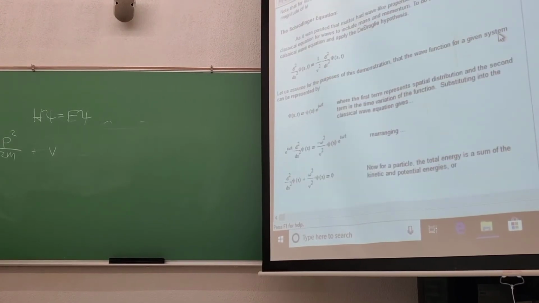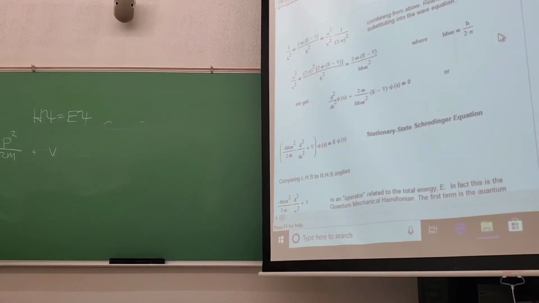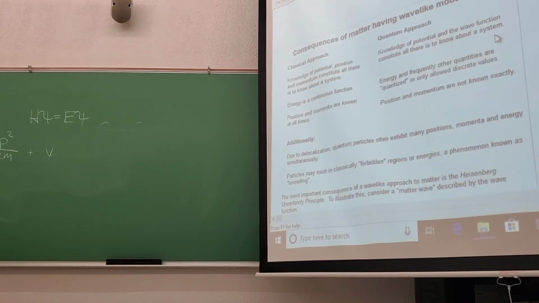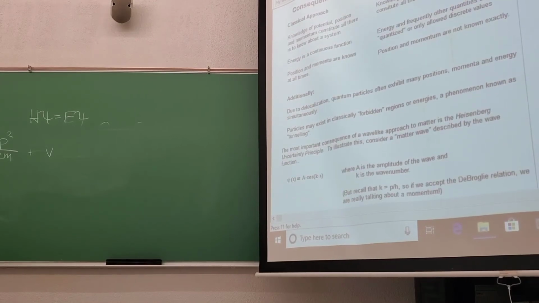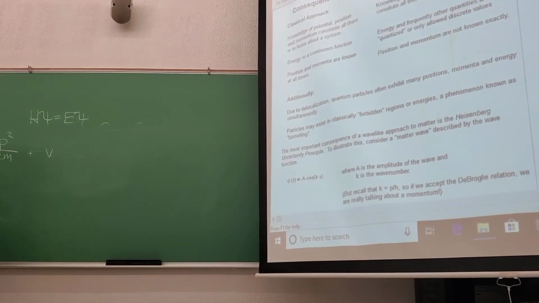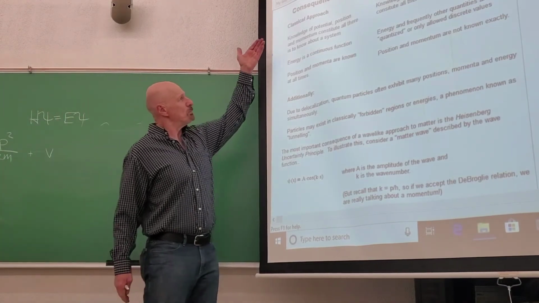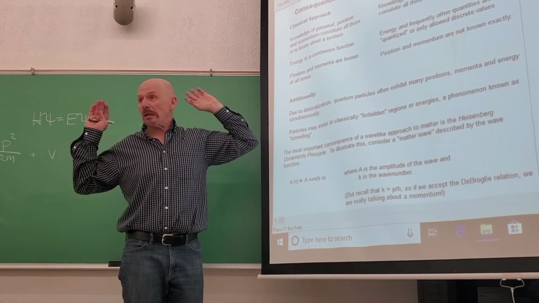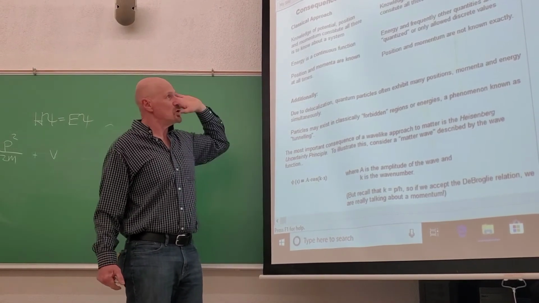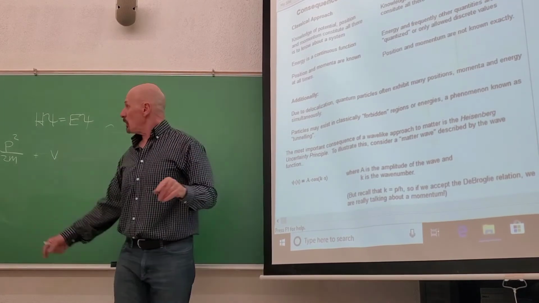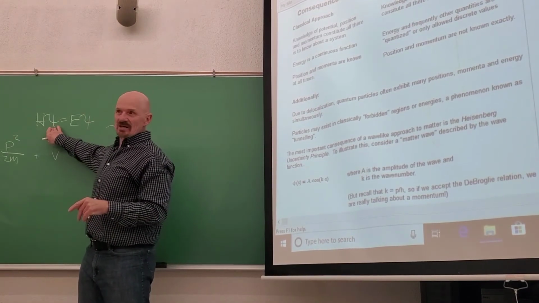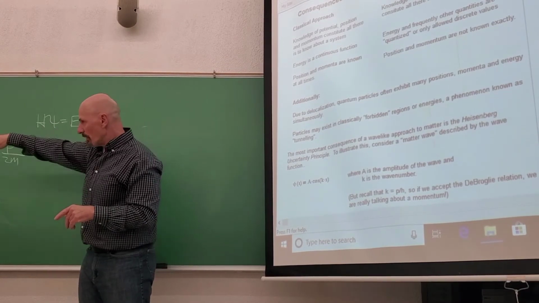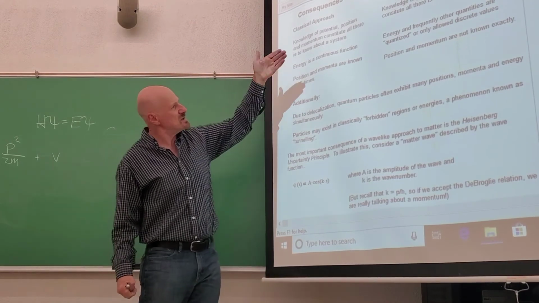Then I gave you a hand-waving argument of the development. You can simply reproduce that, and just knowing what that is will be fine. The consequences of these things, classical versus quantum, are worth knowing. Classically, if you know the forces, where and how fast, you know everything there is to know. You know how everything will be. Quantum mechanically, it is in a wave function. In this there's everything you need to know. It's just harder to get it out. You have to do all these averages. Energy is continuous classically; quantities are quantized.